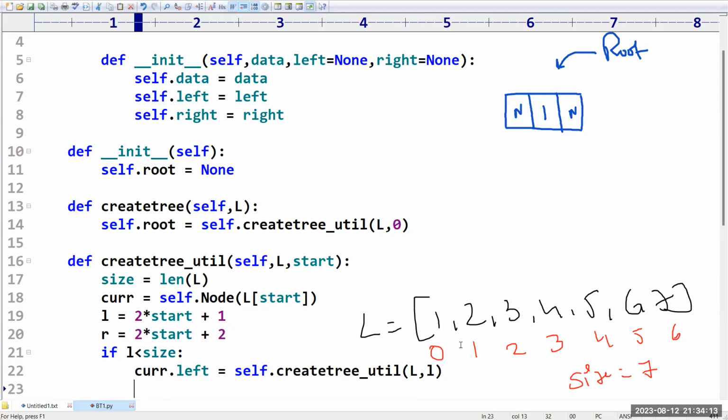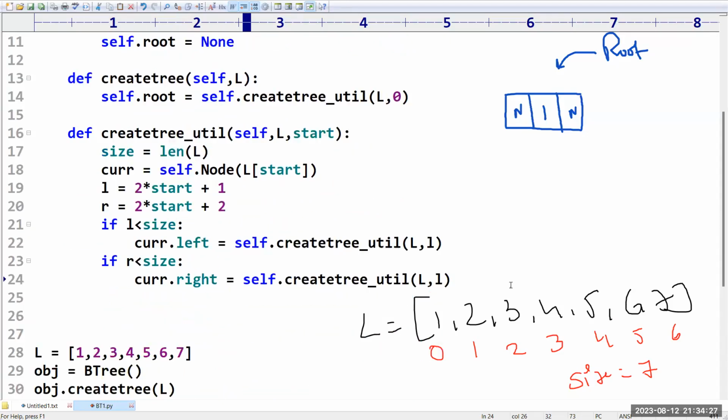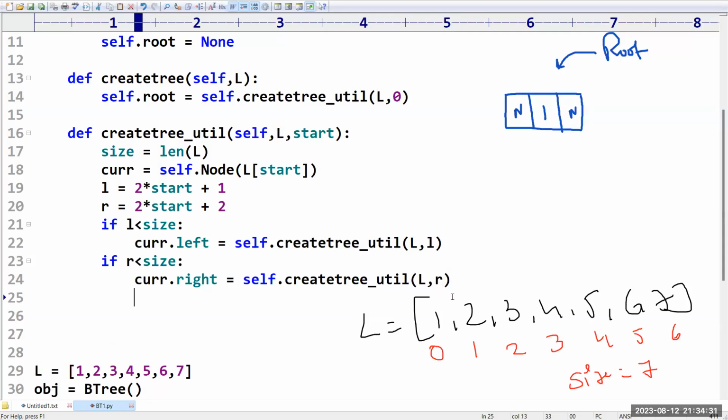Sir, if the value of r is less than size, then current.right is equal to self.create_tree_util by passing the right value. Then I will return that current, sir.